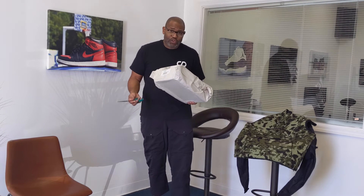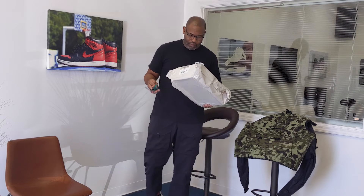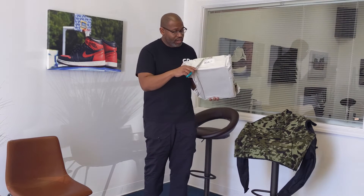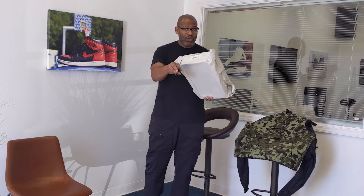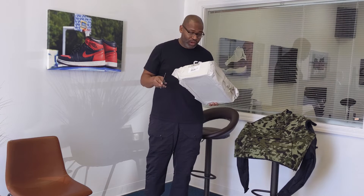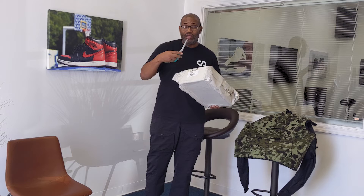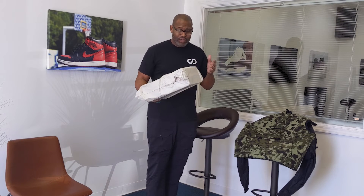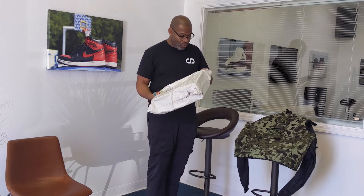I wanted to give the shoes a shot, so I ordered them and they arrived packaged in eco-enclothes. If you're a new brand, you can actually go to eco-enclothes and order your materials from them as well. In other words, the packaging is recycled — that's a little bit better for the environment. I know sneaker culture doesn't love a big plastic bag for their shoes, but I haven't opened it yet, so I don't know what's inside.